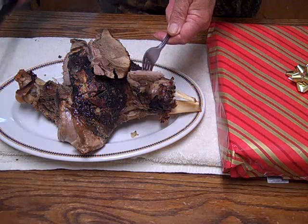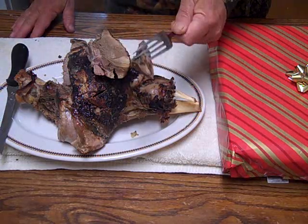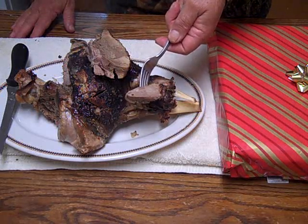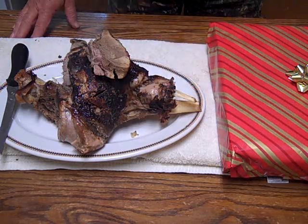Now this is a fresh ham, not a cured ham. So that's why it's not red or pink. Fresh ham is not that color. It tells you about what they do with a cured ham, by the way. Now that's good meat.